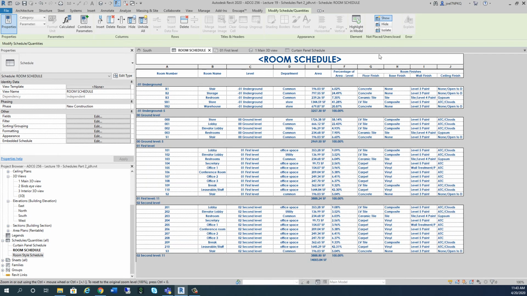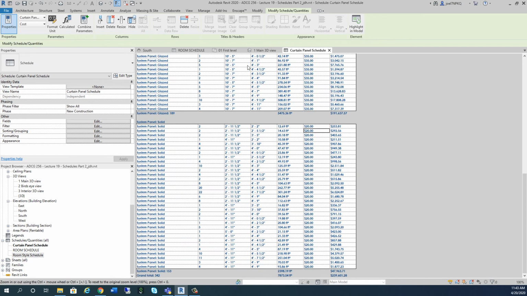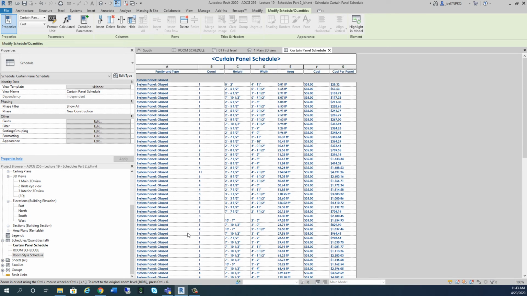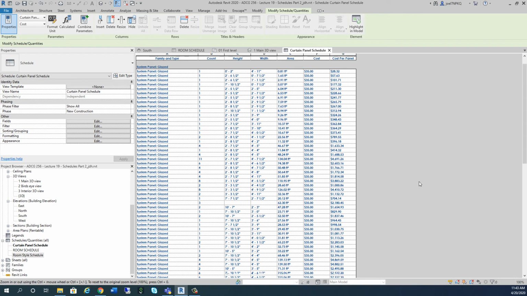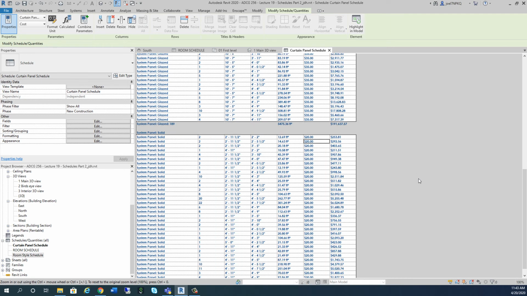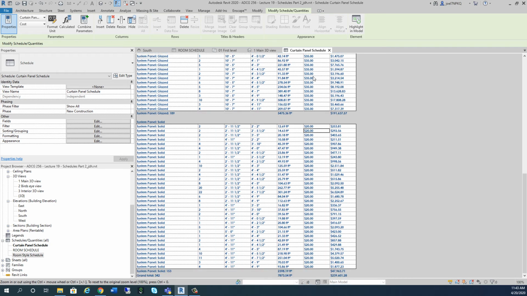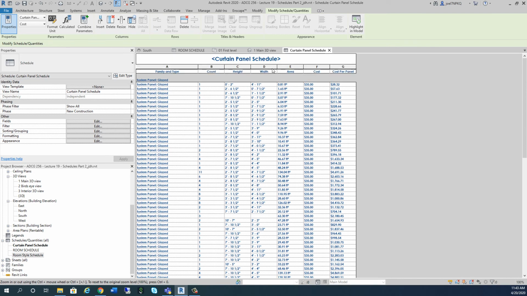And then the second part, we did some quantities. We looked at the curtain panel schedule, some really interesting things there to count, almost like a window schedule in a sense, but it's not. And it's certainly not a door schedule. But it's a lot more complicated than just counting doors and windows. But now we see how we can associate cost to something that has an area.